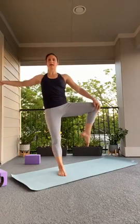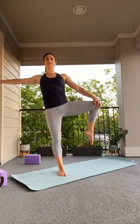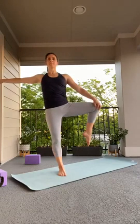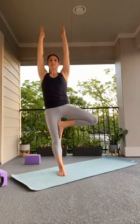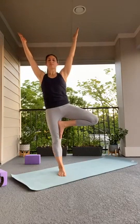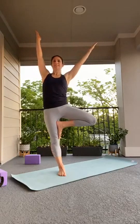It helps when you open up that leg to also extend the opposite arm so you've got a counterbalance. Forgot to mention that earlier. Then let's take tree pose. Pick your hand position. Maybe do a different hand position this time if you'd like. Notice the difference in how it feels from when we started with tree pose in the supine position. It's a little bit more work when you are standing, right?